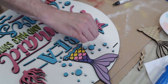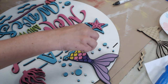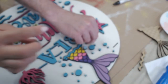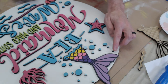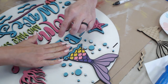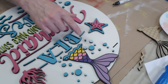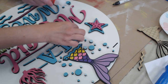While that glue's drying. And then we can... Uh-oh, that one's not even glued down. There's no glue under that one. Surprise. I did glue that one down. We're going to have to play a game of what's actually glued. Hey, did we end up finding all the pieces? Yes. Oh, one wasn't glued. Those two.